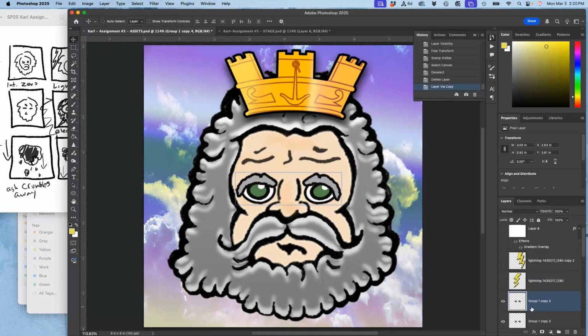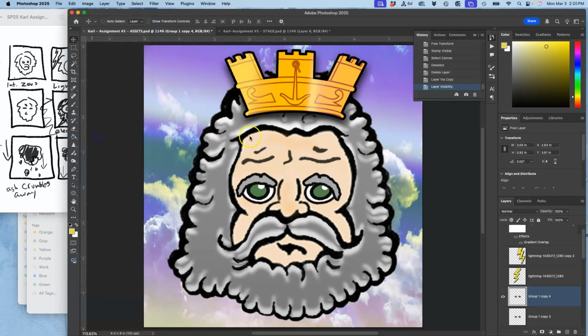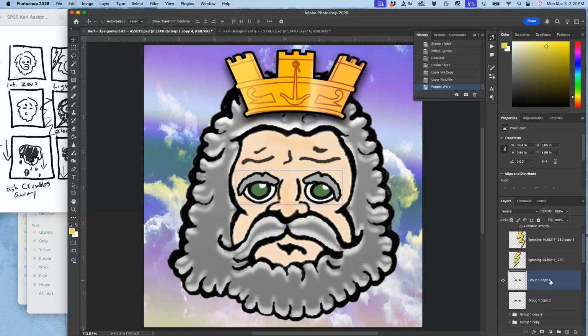I'm going to duplicate those eyes, and I'm going to puppet warp them again. Lock the bottom because I don't want the eyes floating on the head. But then change the brow again. And then the same thing with the wrinkles.